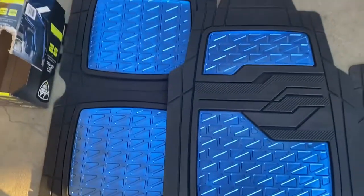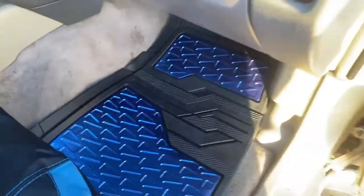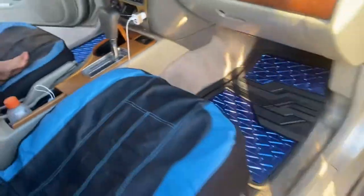We have come across a problem. The mats say 4 pieces and I only see 3. And there's only 3. I trimmed stuff off so it could fit. It still doesn't look exact, but it's fine. All right. And I also did that side.